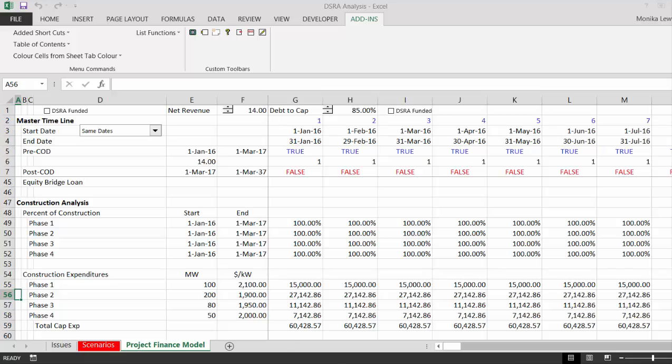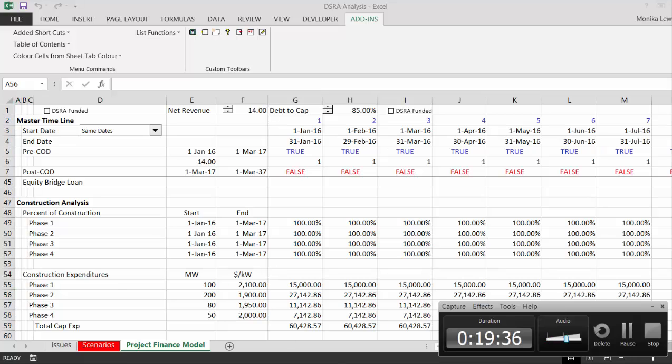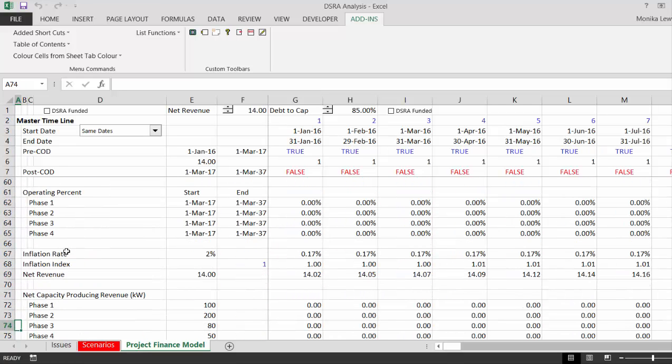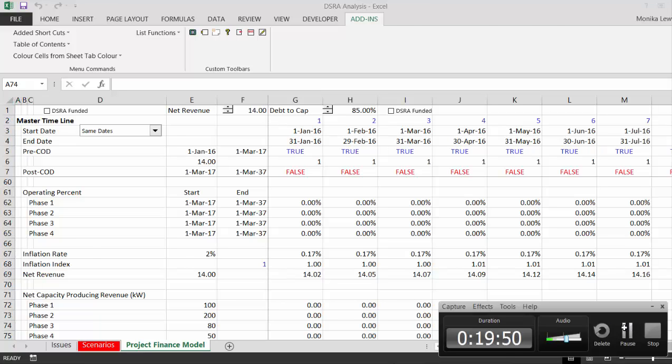Is this going to be too long? How long are we on? Oh, 19 minutes. Not that much. You can turn it off now. It's going to be pretty boring the rest of this because I'm going to turn it off while I put depreciation in here. You don't need to see.